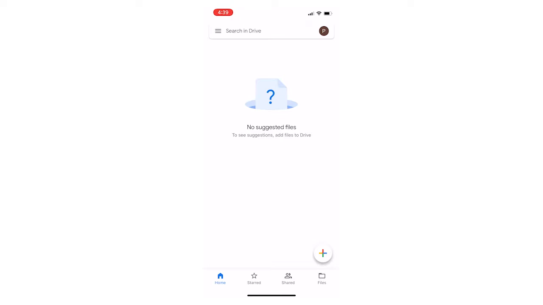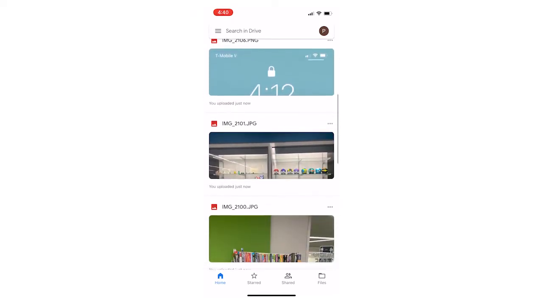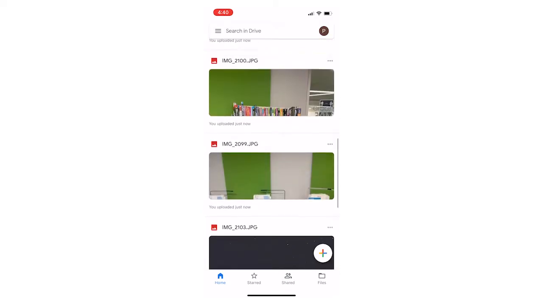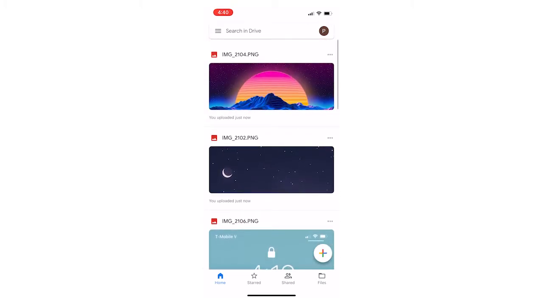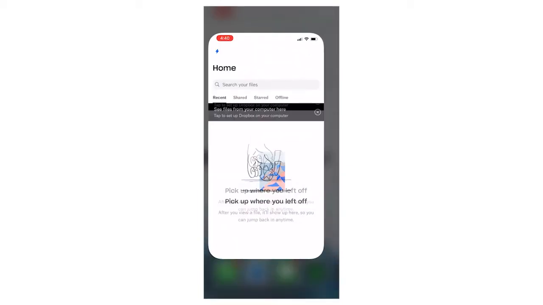And it is not just for photos and videos, it can also be used for files and any kind of other documents. And here you can see all of my photos have uploaded to my Google Drive, so whenever I log in to this email specifically, it is all stored here digitally. This, like Google Photos, also has a default of 15 gigabytes of free storage and can be upgraded to more. Another one that you may have heard of is called Dropbox.